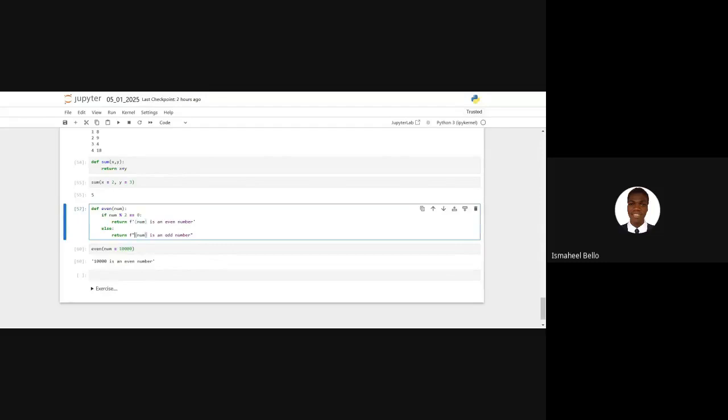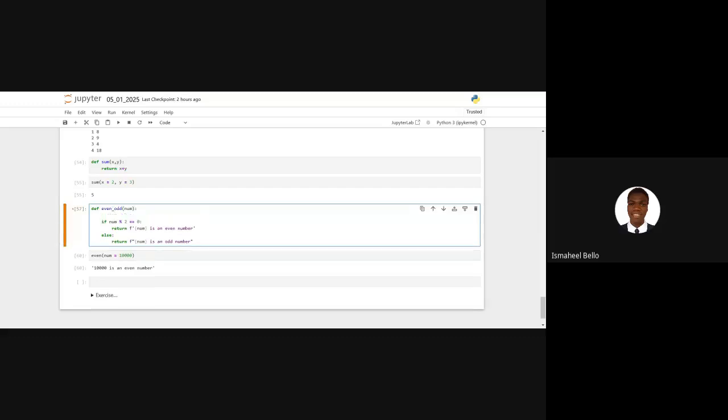Now, one thing I also need to discuss, let me rename this function to even odd because it's actually fine for both even and odd numbers. When you are defining a standard function, you need to write out what the function is meant for, the arguments that the function takes in, and so on.